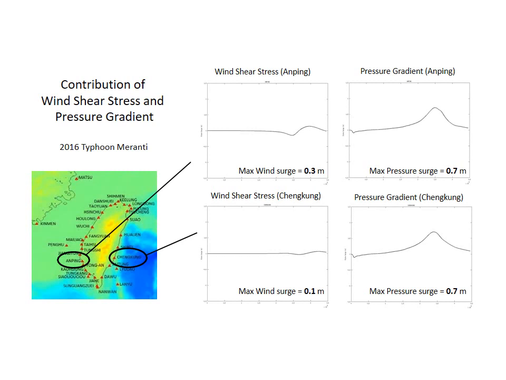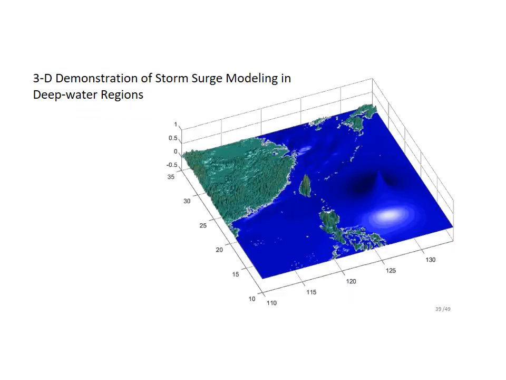But in Taiwan, we can see a very special issue. The wind surge is not so high, it's just 0.1 meter. But the maximum surge generated because of the pressure gradient can reach 1.2 meters, because the typhoon center is passing through this location directly. So the water rising is significant because of the pressure. Yeah, so also there is the contribution at the other locations.